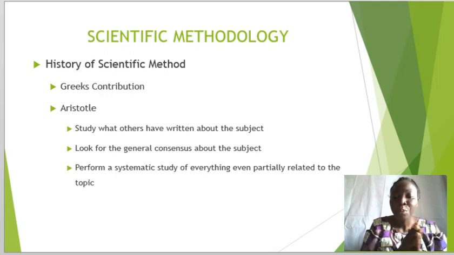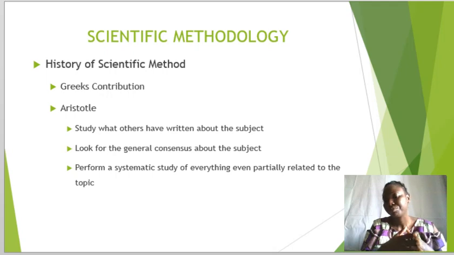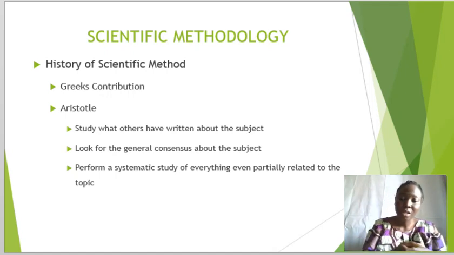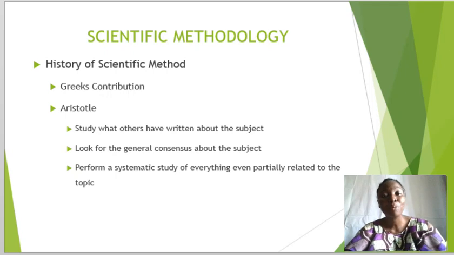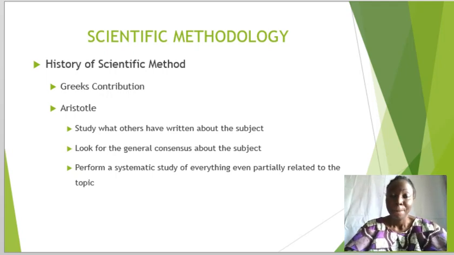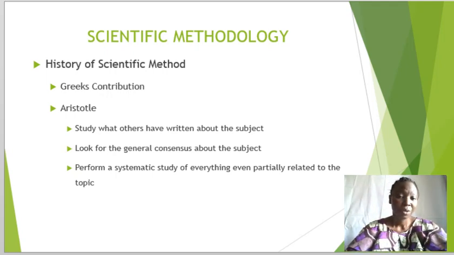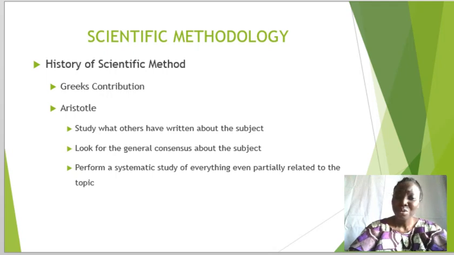Ibn al-Haytham was one of the known Muslim scholars that worked on the history of science, that worked on scientific method. He developed a scientific method that was very similar to what we use nowadays. He said, state an explicit problem, that is, recognize a problem based on observation and experimentation, that is, based on what you observe.